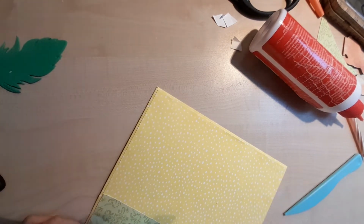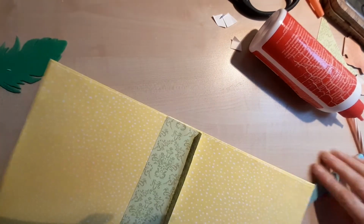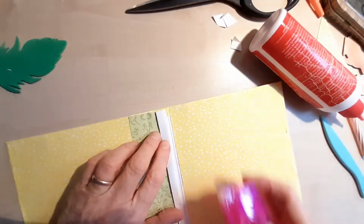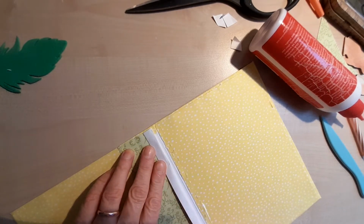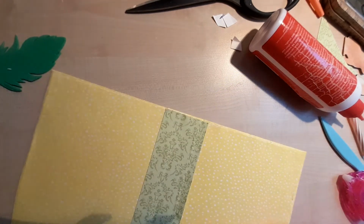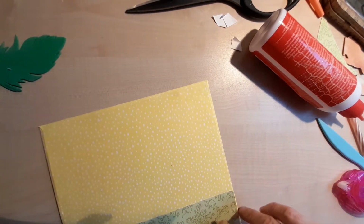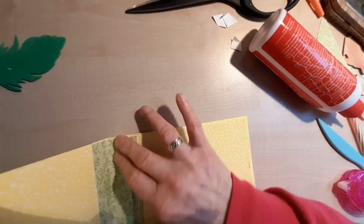Okay, so there we are. So I think that's all right now. I'll just squash that down. No, it doesn't want to stick. I might just have to use some sticky tape, I think, on here. Just going to run it down here. Let's see, that gives better adhesion. There we are. Yeah, that's better. And that's better.